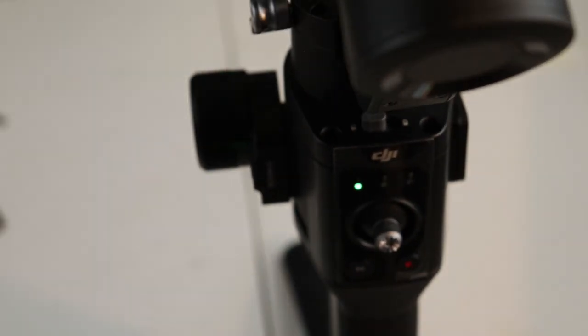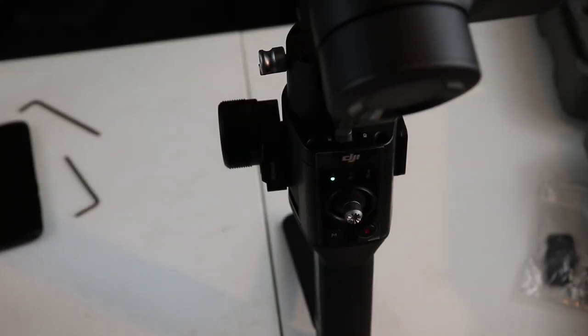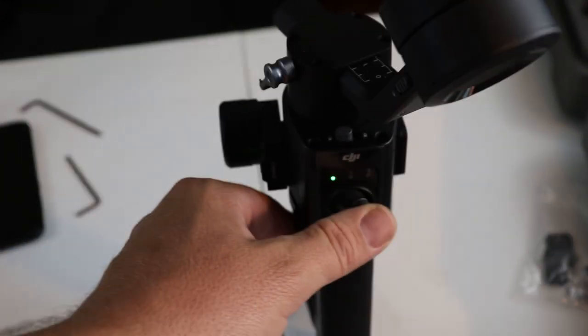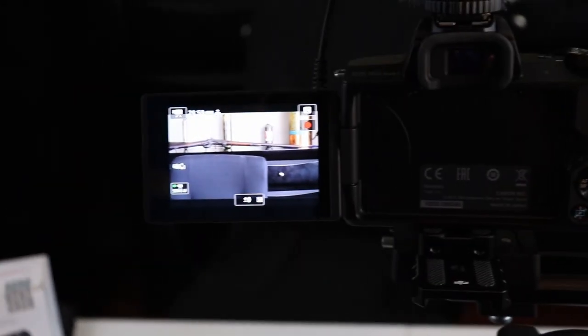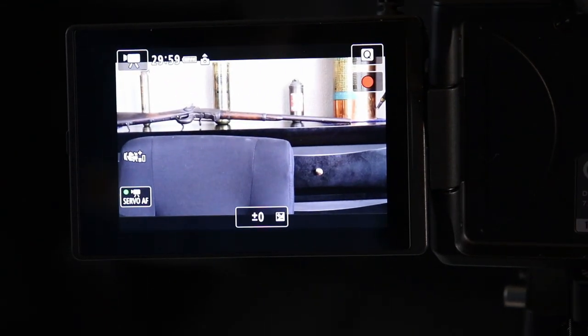Or if you look down here, you can actually see that trigger. I don't know if I can focus right. I'll get back a little bit. There we go. That's a little better. But you can see right here this trigger. I can still engage, or I can actually just hit the button right there. So I'm going to hit the button on that. But I want to show you guys the screen here, so you can see that it actually works.